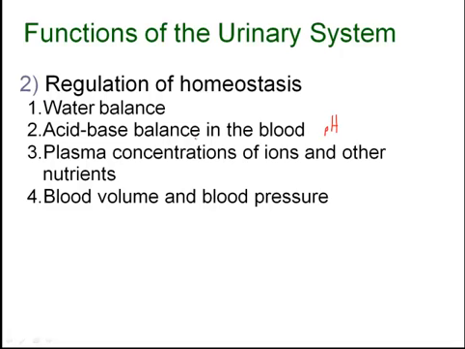Your plasma concentrations in your blood of the various ions and nutrients that you need, things like calcium, potassium, sodium, those things need to be regulated. And then also your blood volume and blood pressure are part of maintaining homeostasis, and your kidneys will take care of that as well.